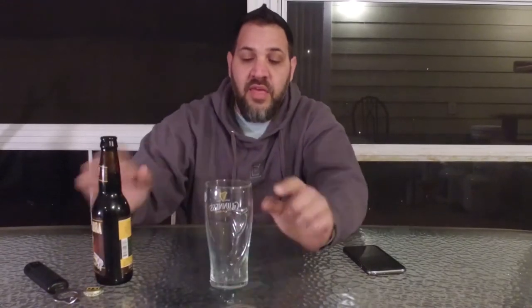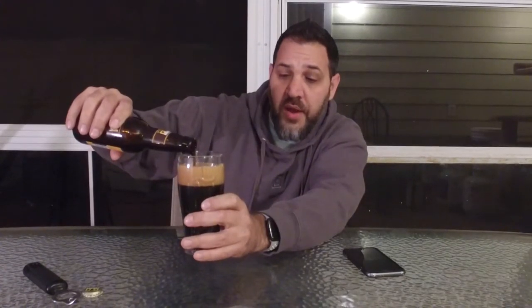Even though it's a special release, it's just a simple Bells logo on the cap — I know they like to do a lot of special stuff with their caps. The appropriate glass for this would be a Nonick glass, which is like a pint glass that has a ridge, but I'm going with the old standard Guinness pint glass. This has a good amount of head, definite creaminess. This has lactose added to it like most milk stouts do — I think that's what makes a milk stout a milk stout. This is pouring quite dark, maybe a little darker than a cola.